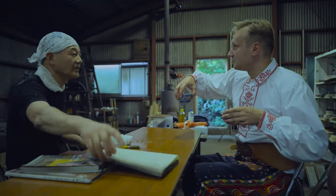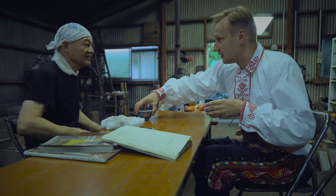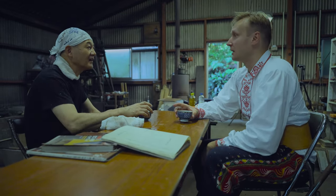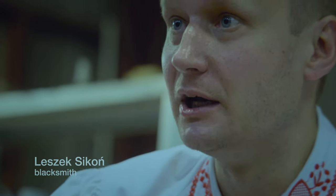So I studied blacksmithing in the UK 8 years ago. Yeah, 8 years ago that I studied. So I got my university degree from the UK in blacksmithing.